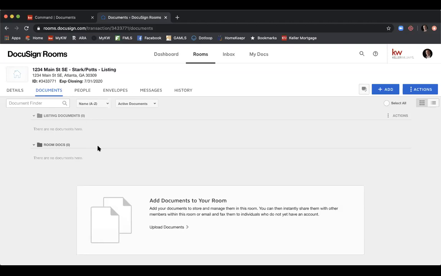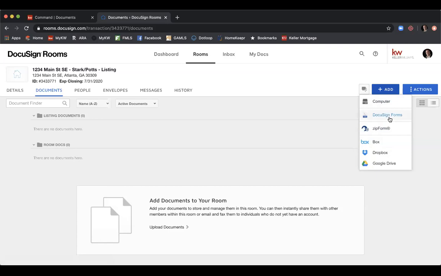All right, so now we've created our listing documents folder. Let's start to add our GAR forms. To do that, we will click the plus Add button up here in the right-hand corner. Click Add. From the drop-down, we're going to select DocuSign forms. But I do want to point out that here's where you also add documents from your computer. So if you receive a PDF from the buyer's agent and you need to upload it for signature or anything, you'll do that here. You can also add forms if you've saved any in Box, Dropbox, or Google Drive. I would recommend that you more or less just focus on DocuSign forms because those are going to be all the GAR forms that you'll need.